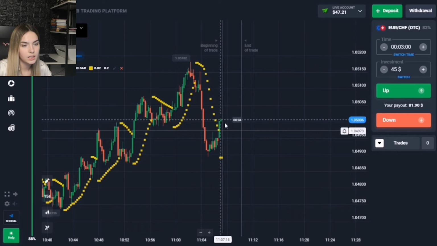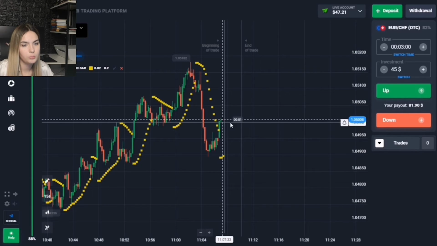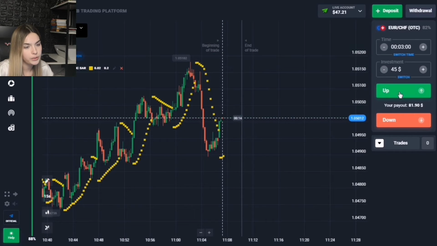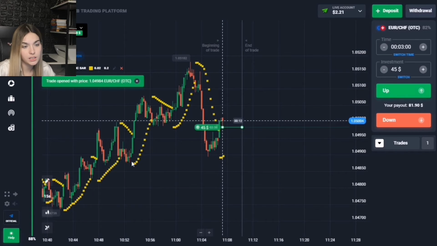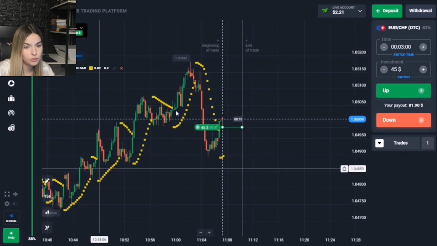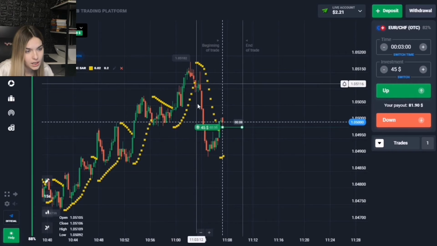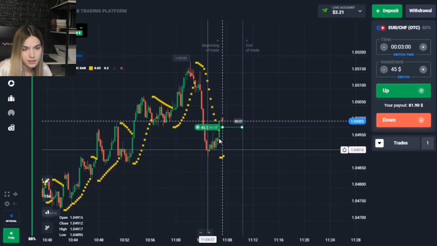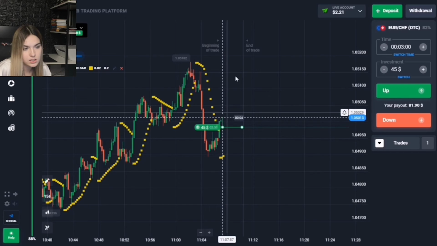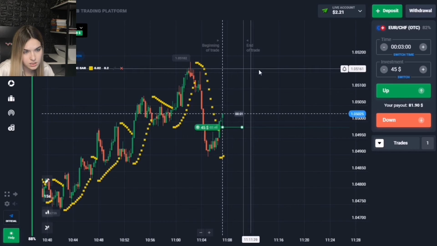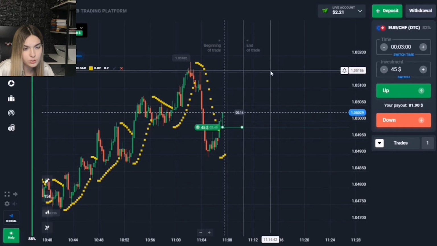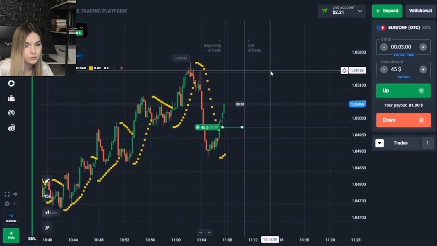Here we also see that our indicator tells us that there is an entry point in the situation. I suggest opening a deal for 3 minutes to the upside because after the uptrend there was a drawdown and after the pro trade a pullback begins to draw up. I think that in this situation the price will continue its movement to the resistance level because the price here also has a good potential for an upside and the price is confidently moving up. And so friends, let's wait for the end of our deal.